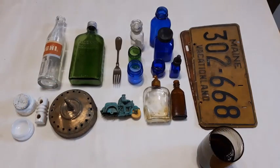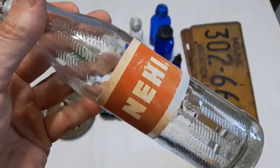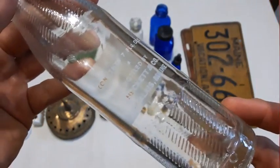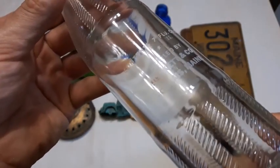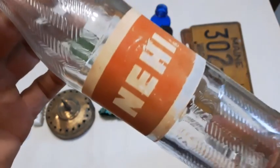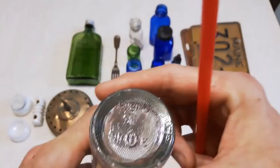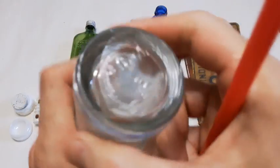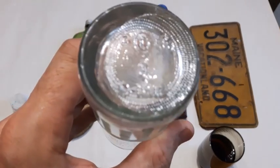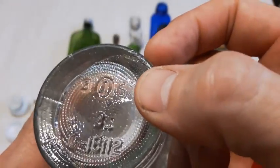Without further ado, let's check out these finds — we'll go through them fairly quickly. First up is the Knee-Hi bottle. The ACL held up fairly well on it; it's a little faded right through here but the lettering on the back is pretty good. The bottle is by Beckett and Company, Callis, Maine. Callis, Maine folks — just over the border. I'm not far from the United States-Canadian border. There's the Illinois Glass mark and there's a number there — maybe 59, I'm not sure. But anyway, that's that.